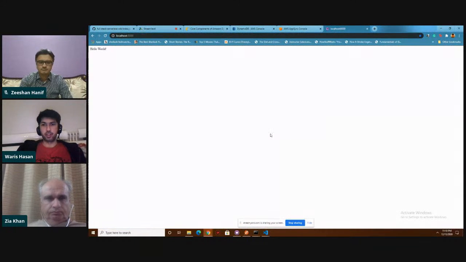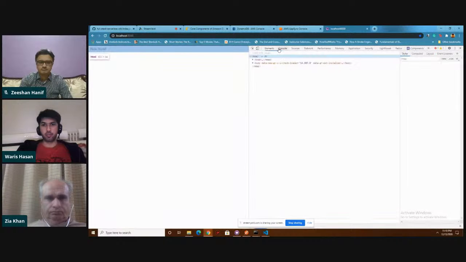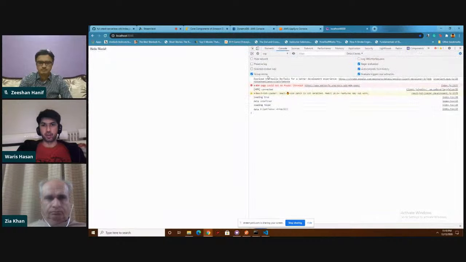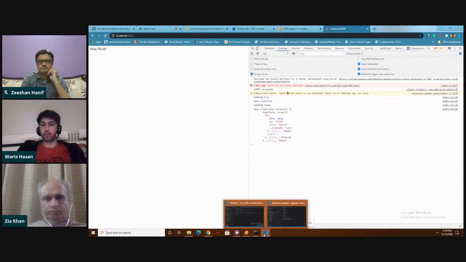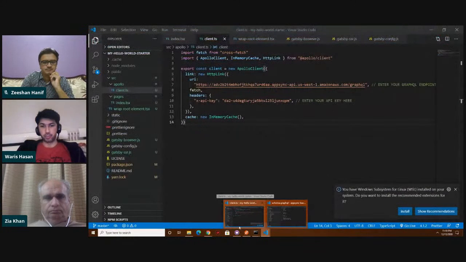Let's see if we have received anything. Okay, so you can see first the loading was true and the data was undefined. And when it fetched the data, the loading was false, and we have received some to-dos. Yeah, we have received one because we just made one from the console. So we know that our query is working. Now let's test a mutation as well.